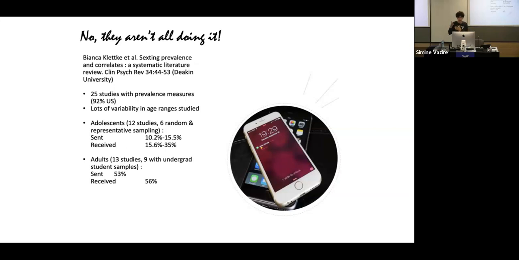So there's already some things that they've highlighted that you would want to pay attention to. So whether it's an undergraduate sample or not, whether it's a representative or representative-ish sample or not. But we'd also probably want to know things like the sample size for these studies, their measures, right? So the construct validity of the way they asked about sexting. Did they take steps to make sure that people felt comfortable responding honestly?